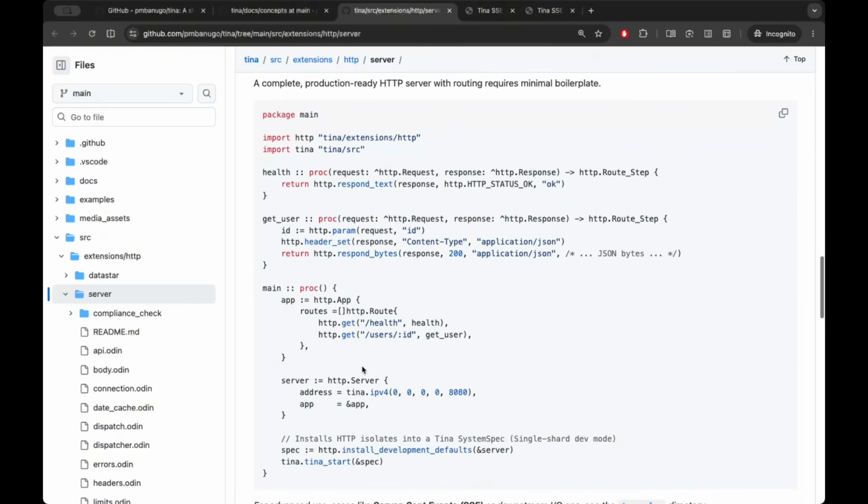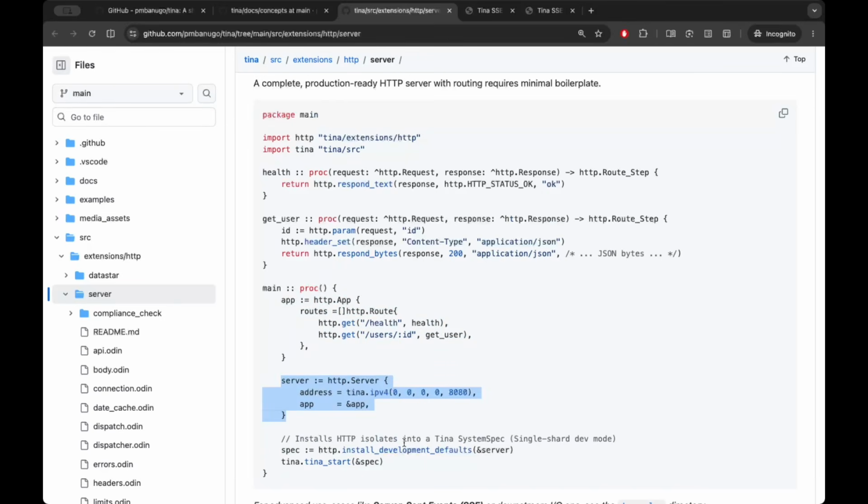In a simple example you can see here, you define a route that takes in a request and response object, and then you configure the app for the routes you want, then the actual server.